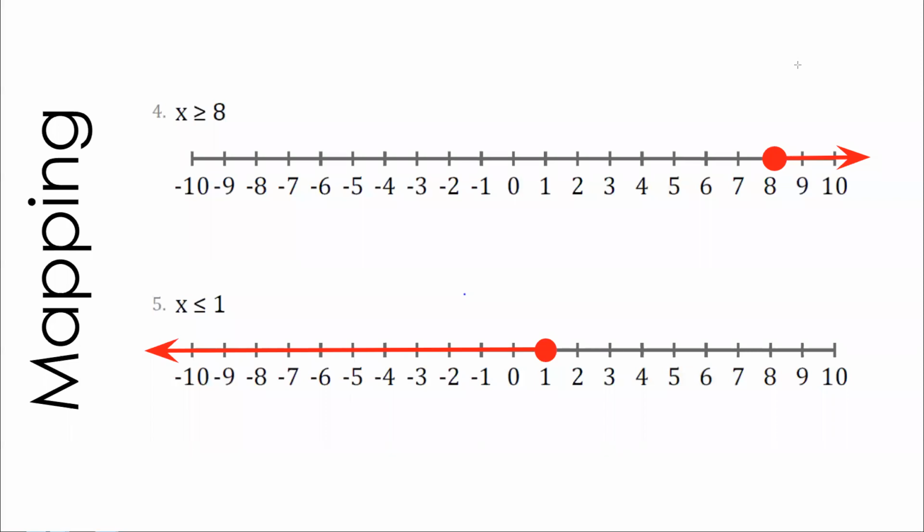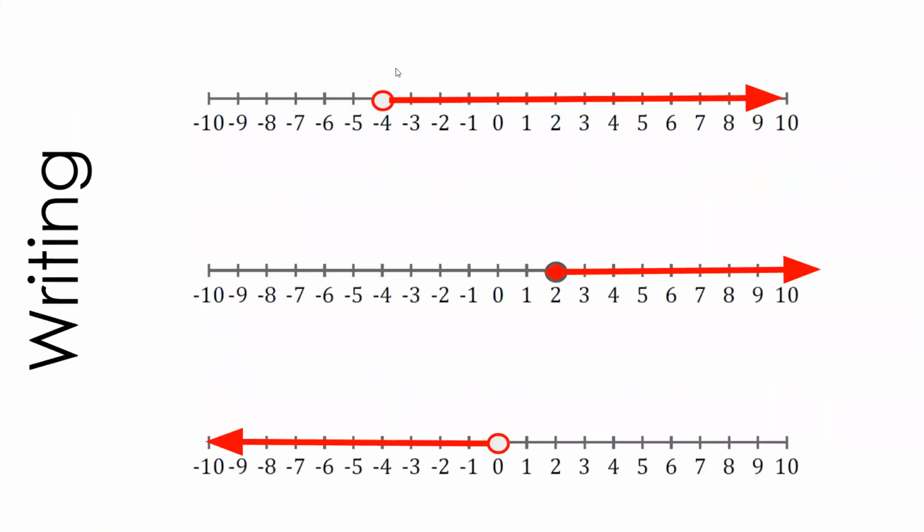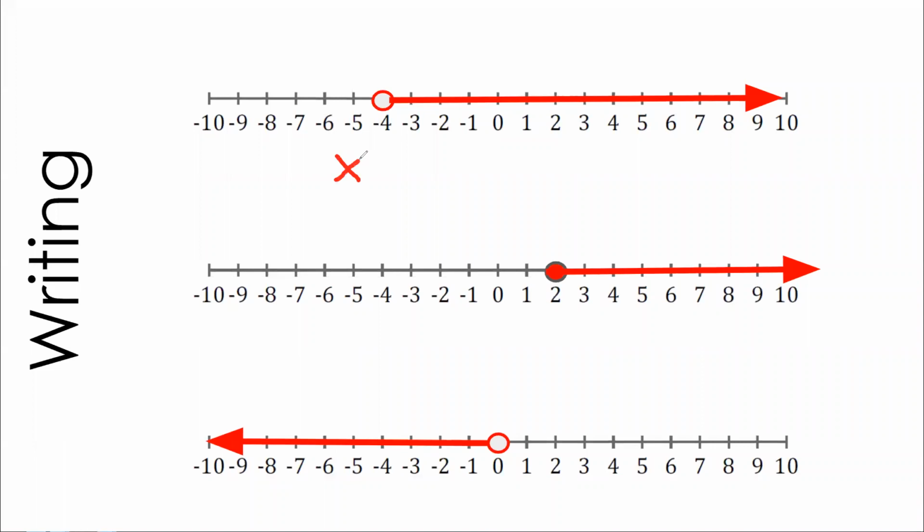And here's your 2 answers. So for number 4, you should have gotten something that looks like that. And then for number 5, you should have drawn something that looks like that. So now we're going to talk about writing equations. And this can easily be done in three easy steps. So I don't have these steps formally written out, so what you should be doing is, while I'm talking, writing out the steps. So step number 1 is write x.